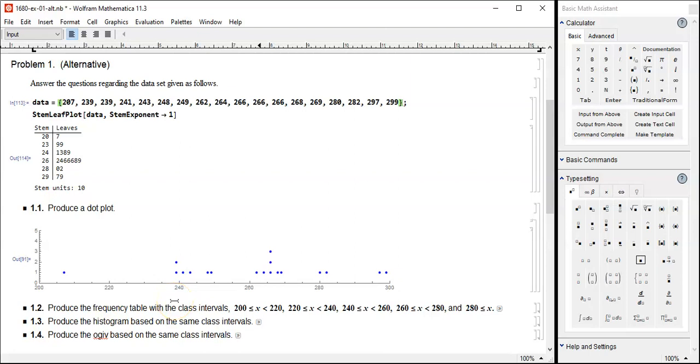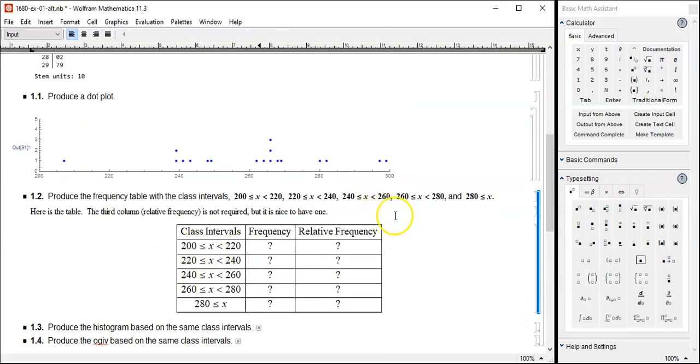So this is not a bell curve kind of thing where we have concentration in the middle and then dispersing out. We have a multimodal kind of situation. We have a bunch, another bunch, and then smaller bunches like these. And this problem specifically gave you the class intervals, 200 to 220 around here. That's one class. 220 to 240, that's the second class. 240 to 260, that's the third class, and so on. And let's talk about histograms. Ready?